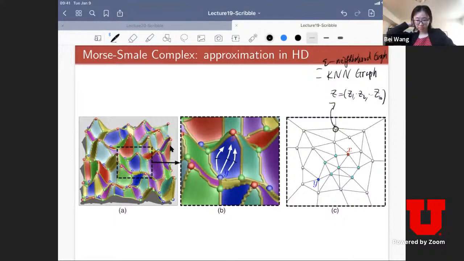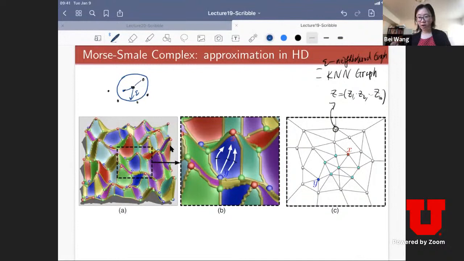What that means is that I'm going to try to represent my point cloud by this graph structure. There's also an alternative way called the epsilon neighborhood graph. If I have a bunch of points and I pick an epsilon-size neighborhood, this is a ball of radius epsilon surrounding the given points. I'm going to connect only the points that are in this epsilon neighborhood, okay? So I only connect to my neighbors which are within epsilon away from me. So that's another way to construct a neighborhood graph.